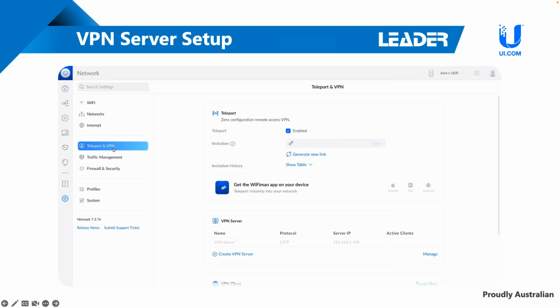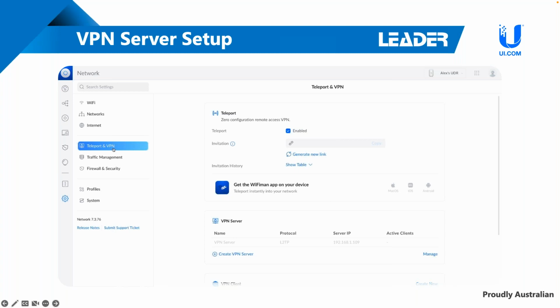I said before that I'll give you a pro tip on how to use Teleport with Windows. The best recommendation I can give, and I do this a lot for travel, is I have the Wi-Fi Man app set up on my phone. I connect via the VPN, and as soon as I'm connected via VPN, I just enable hotspot mode on my mobile device. Then I can connect my Windows devices to that hotspot, meaning all the traffic connected through that hotspot is secured to my network. Just as a pro tip.